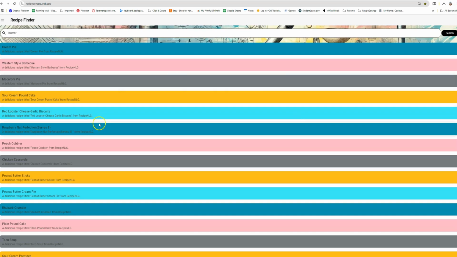So you can click on one of the recipes. For instance, let's look at peach cobbler, and it just has a description, ingredients, and directions, which is pretty easy and fast. And also I noticed on many recipe websites they have a lot of backstory, like about when somebody was cooking this recipe, it was raining, or their dog just loves to watch, and so on and so forth. And of course that is all fun, but sometimes you just want to look at a recipe super quick. So this would be the way.